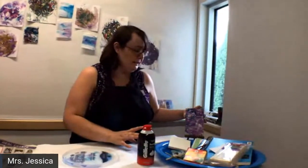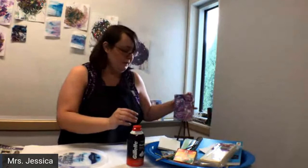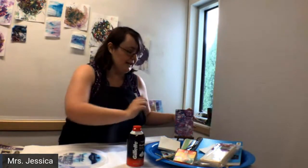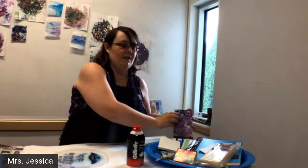So we're going to come over here, and some of our supplies we're going to use for both, but these are items that you have around your kitchen or your bathroom. So we're doing shaving cream first, and this is one example that we're going to make. Just different techniques, and it's amazing color, and if you feel it, it feels like velvet.